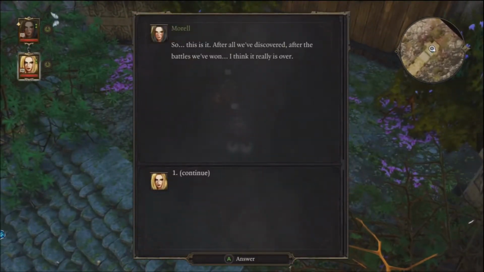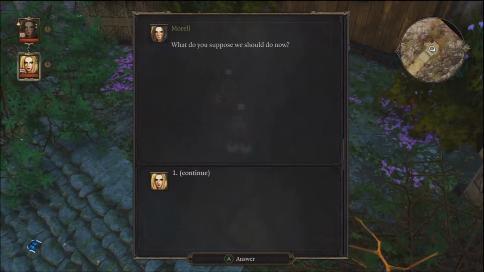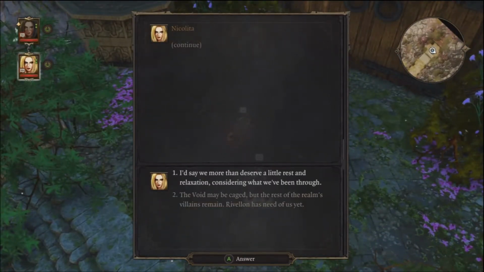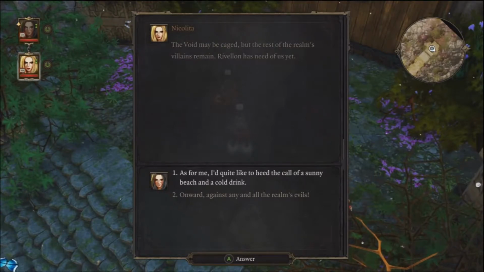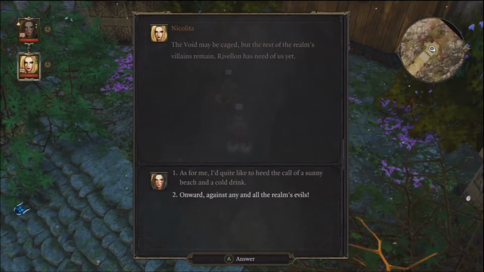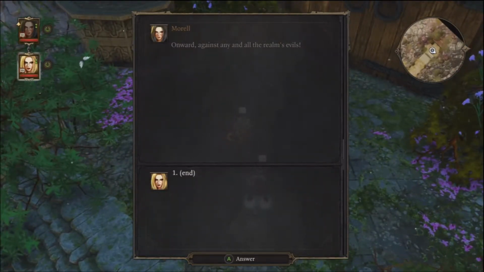So, this is it? After all we've discovered, after the battles we've won, I think it really is over. What do you suppose we should do now? The Void may be caged, but the rest of the realm's villains remain. Rivellon has need of us yet. Onward, against any and all the realm's evils.